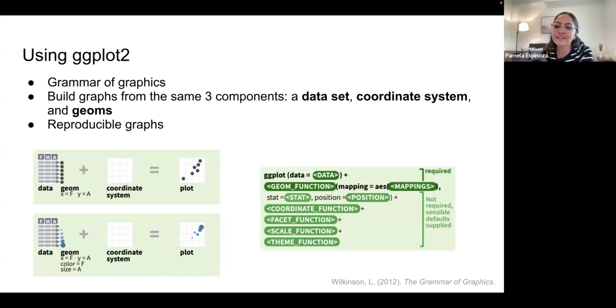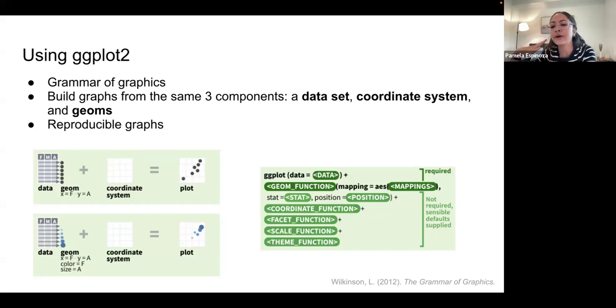So then this code here at the right is basically a framework, just the base code of what we need to create plots using ggplot. In the dark green, we have the three main components. So first, we have to give our data, then the geom function, and there are a lot of different geoms that you can use, like geom point, geom line, geom bars to show the data. And then in the aesthetics, we choose the X and Y coordinates of where we want to show our data. And then after that, you can basically personalize how you want your plot to look like with all the other functions.